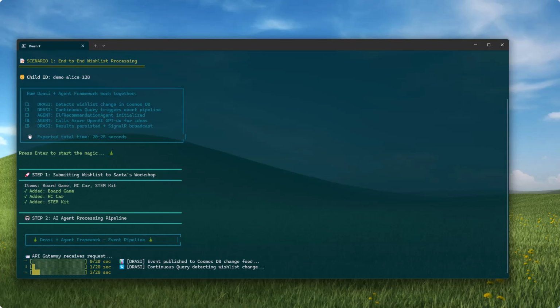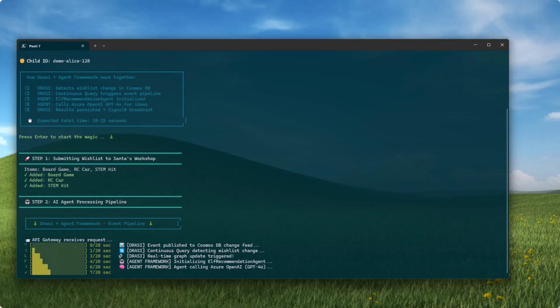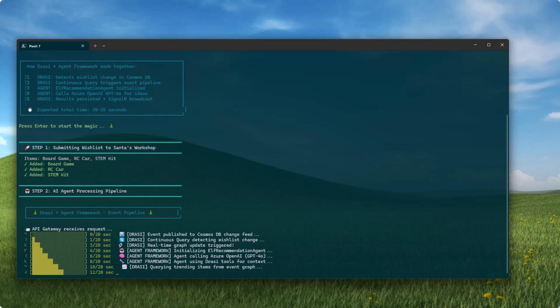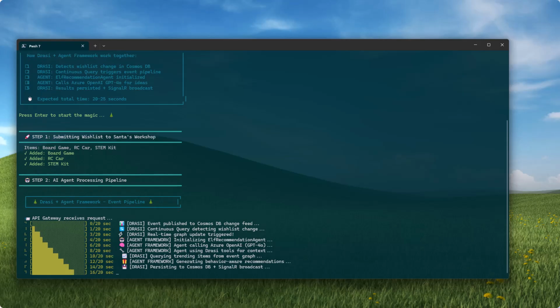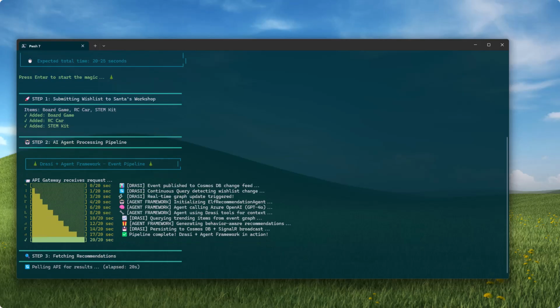Once they're added in, Drasi automatically will pick that up from the Cosmos database change feed. The continuous query will detect that there's a wish list change, which then triggers a graph update. Microsoft Agent Framework will run those elf recommendation agents that I just talked about.